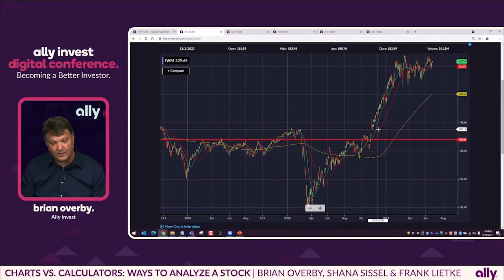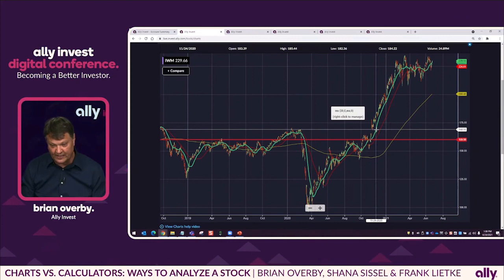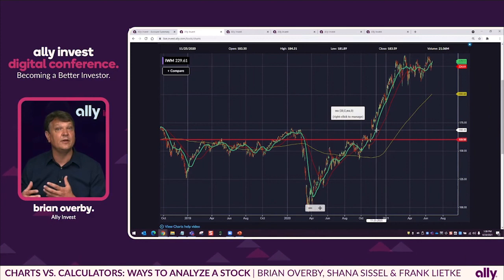And then eventually we had the big breakout to the upside. And this gap opening that we see, interesting enough, is the 100% retracement level. Now, that's a Fibonacci term, and I'm going to talk a little bit about that, but I want to pass it back to Shana to get a little bit of her comments on this overall. But when we saw that breakout to the upside, that was a very strong breakout point in the IWM.